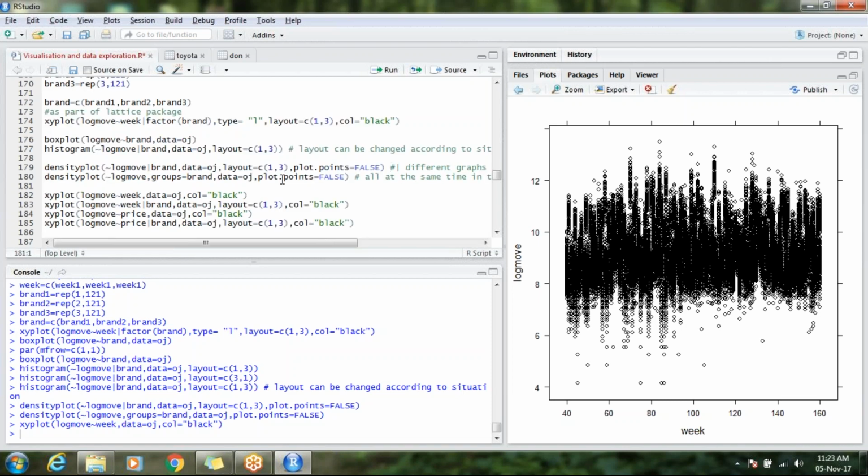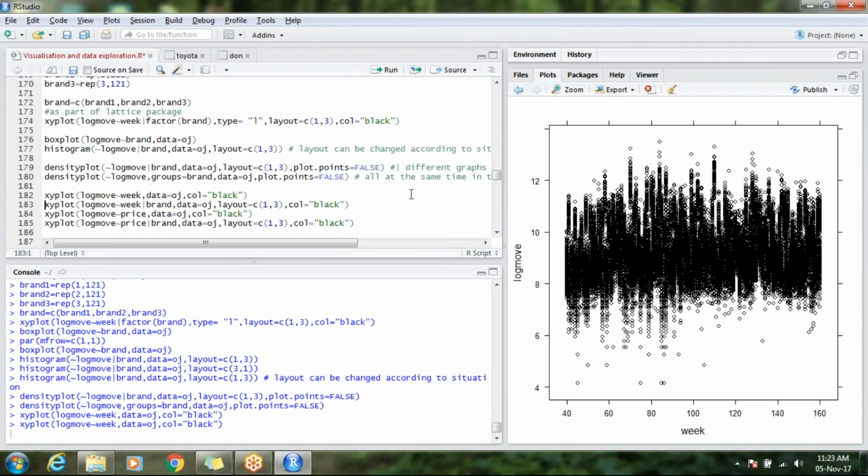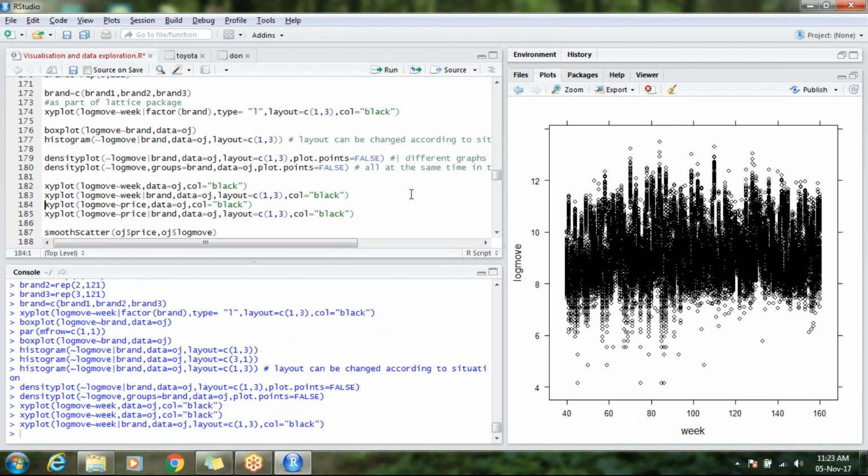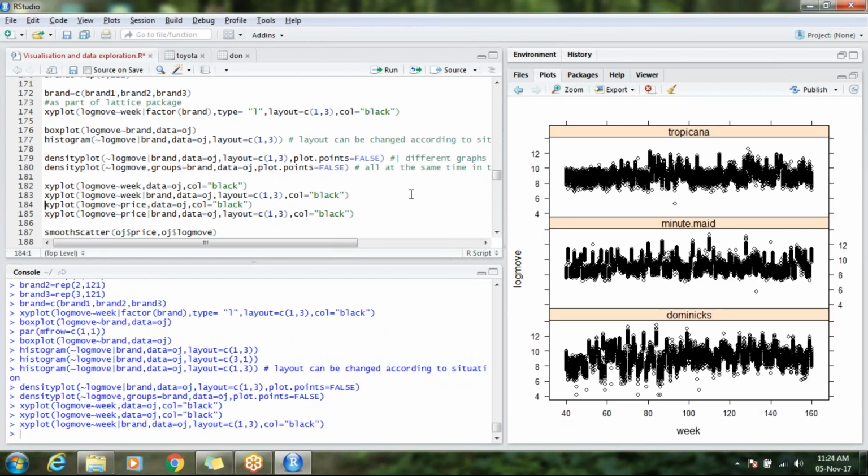So mainly here I'm grouping them. So this is XY plot if I have not mentioned anything. Again this looks very ugly. This also looks very ugly, and for that reason we use the smooth scatter plot later.